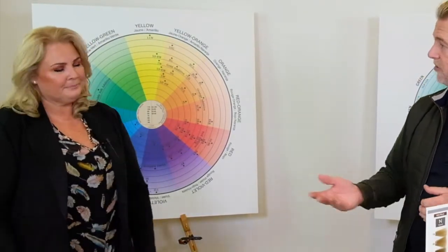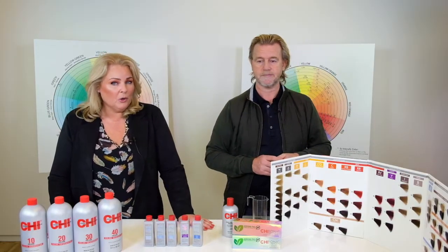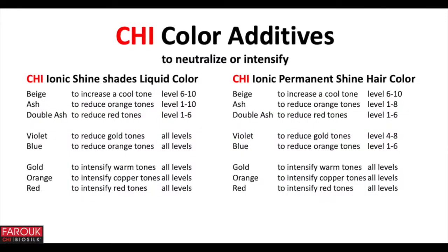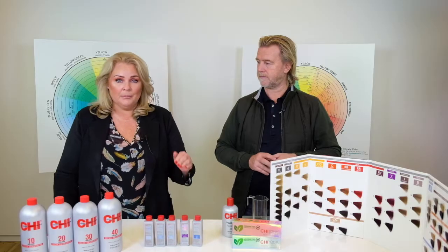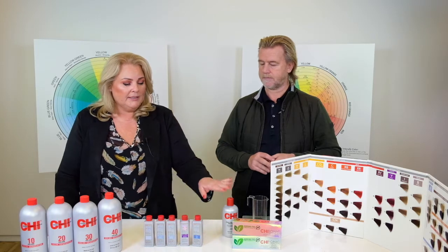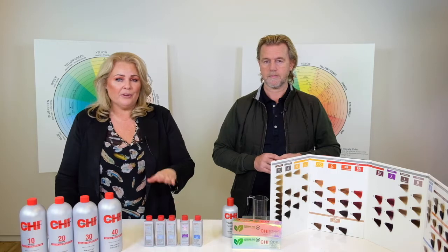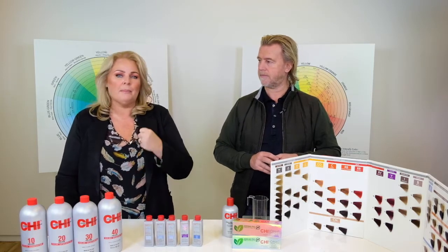And that's where the difference is in cream color. The level of blue in the cream color, for example, is darker. It's around 4 or 5. So if you want to neutralize an orange tone, for example, I'm a level 8G, I want my hair blonde. So already the underlying pigment is orange. Then I'm going to lift, so more warmth is coming out. So I actually need not only violet, but also blue. In the cream color, my hair will stay too dark. But in the shine shades, it's perfect because it's a level 7, so it will not make my hair any darker.